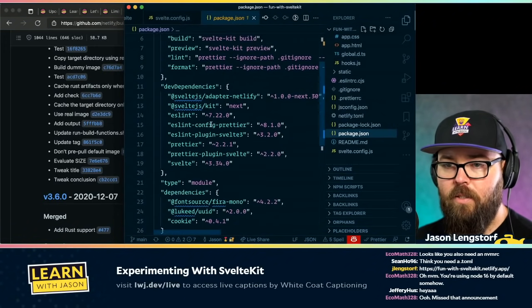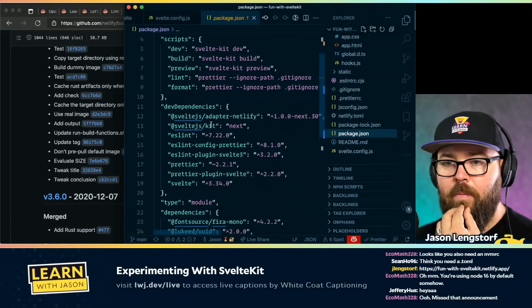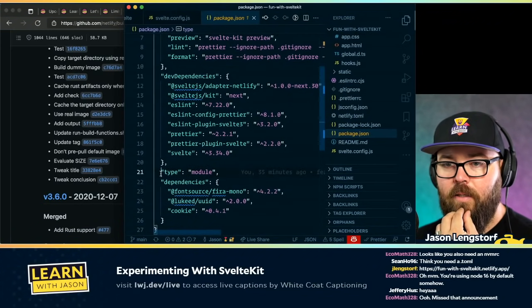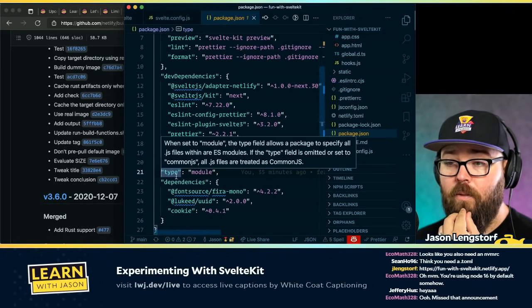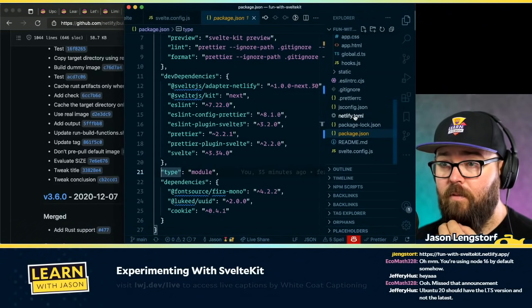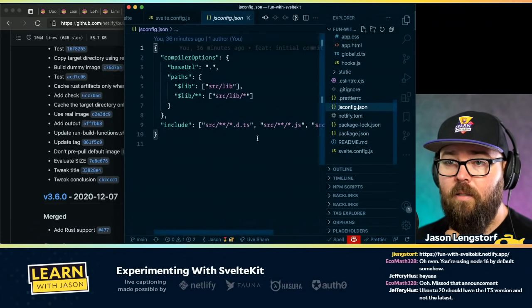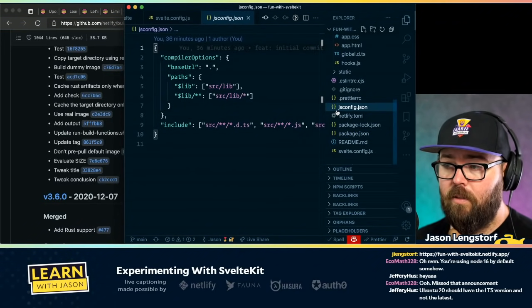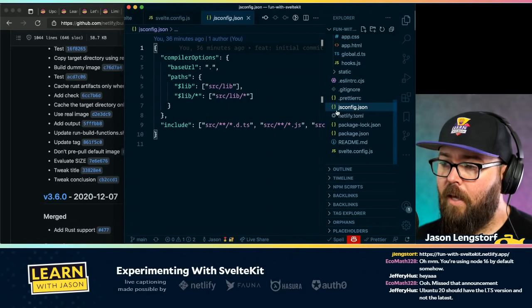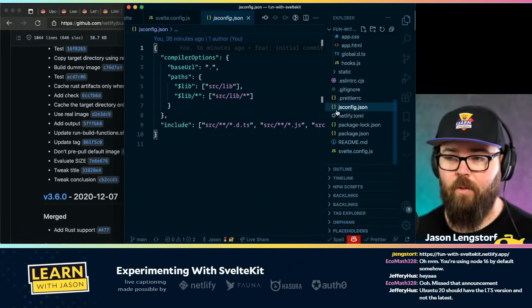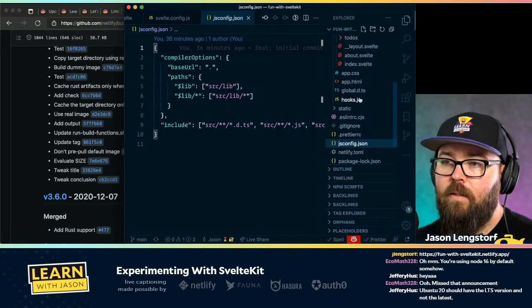Doesn't have an engines. Interesting. Maybe it's because it's set as type module, and that would be really cool if our build system was smart enough to recognize that. Yeah, I don't see anything that would. Yeah, Ubuntu should have 14, right? Like 14 is the LTS.